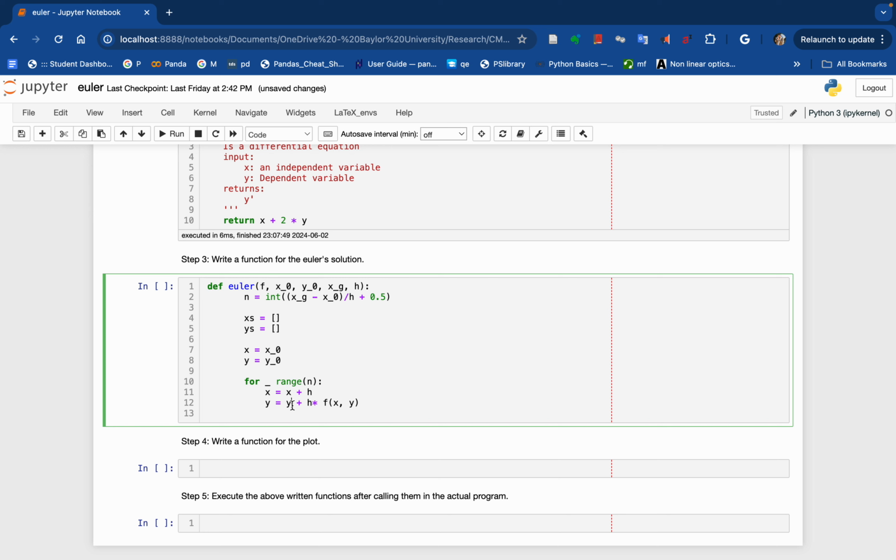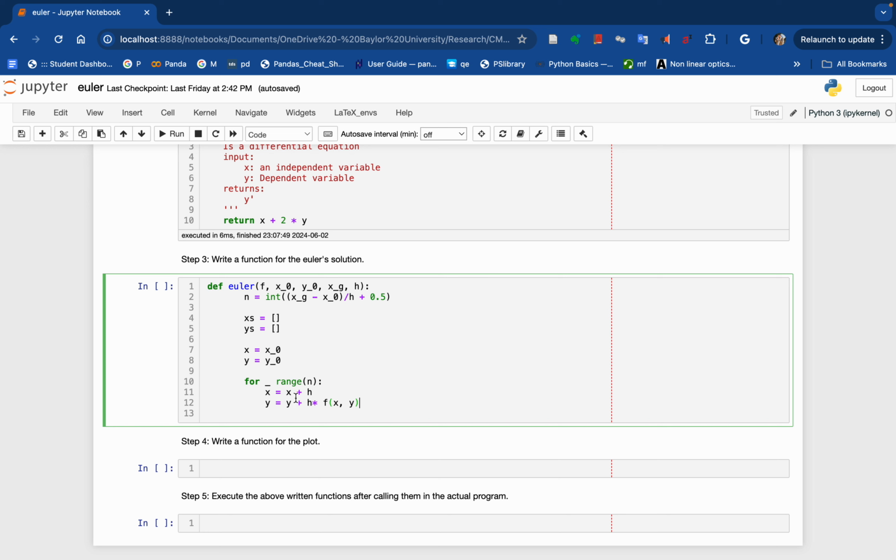Similarly here, this y is the previous y plus some other thing gives me the current value of y, where the x and y are again the previous values. So whatever quantity is on the left side of the equal sign is the current value, and whatever quantity is on the right side is the one step previous value. That's how it works in the loop, right?